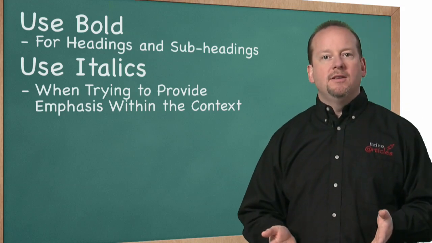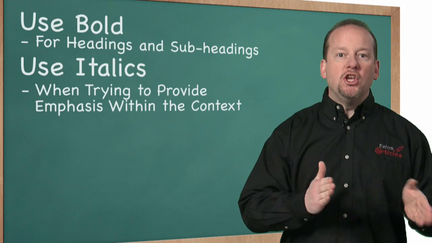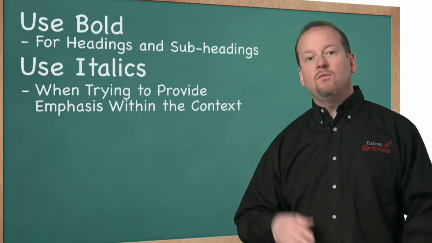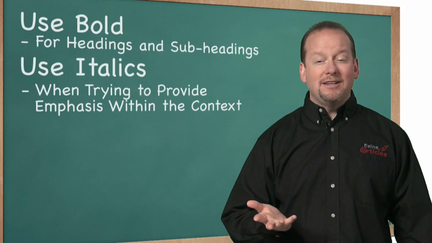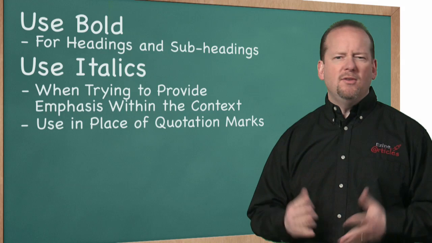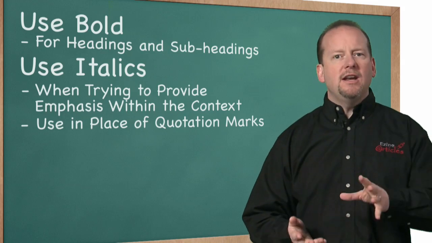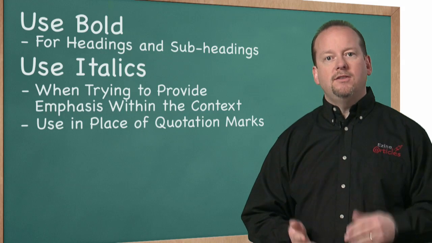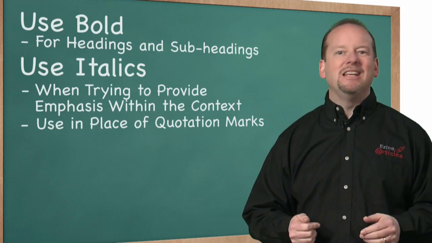For example, 7 HTML tips you need to know. Many people would italicize the word you so that the reader gets the visual cue that it's important. You can also use italics in place of quotes. So if you're referring to a book title, you can italicize the title instead of using quotes. It just makes the article appear a little bit cleaner.